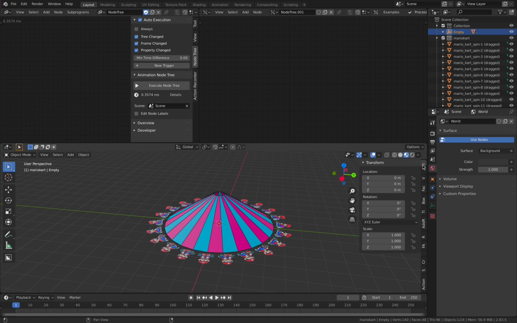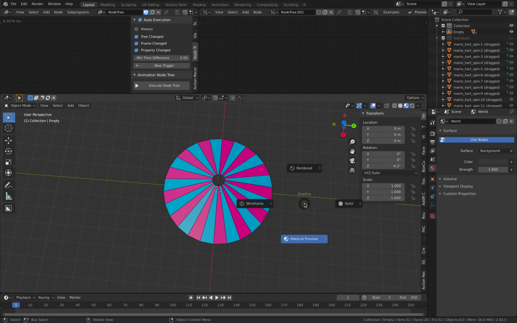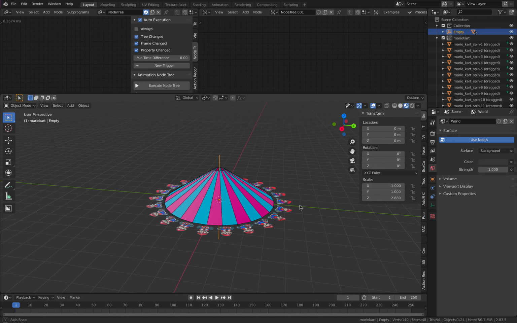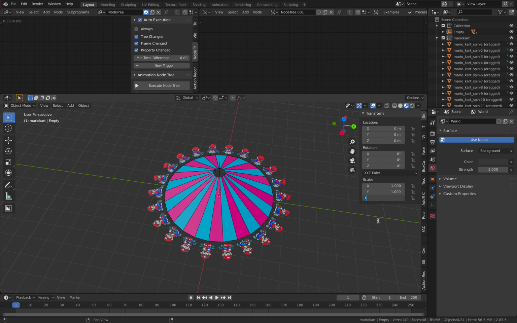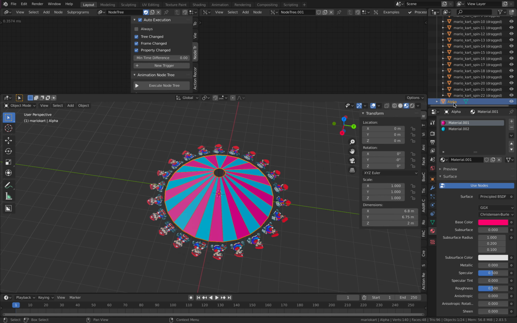Now we can spin our thingy. Oops, not scale. Spin. I just did something wrong. There you go. It should also spin our alpha.